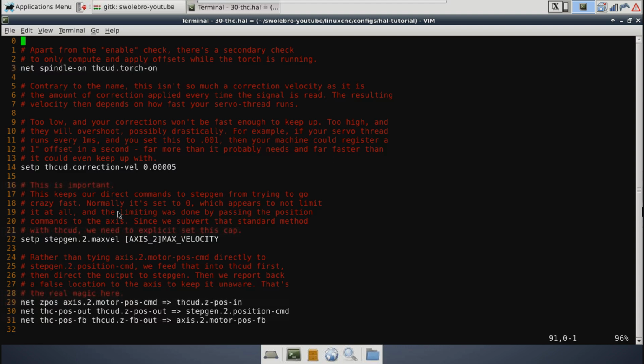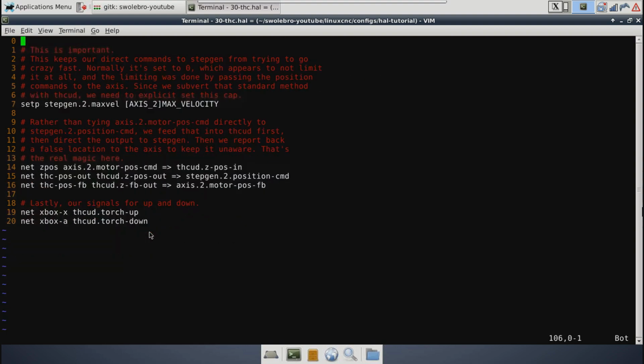And that your CNC machine is really relying on the way you feed it G-code and check the feed rates there to keep you from exceeding the max velocity. But now, since we're subverting the G-code and going directly to the step-gen component, we have to set that max velocity ourselves explicitly so it doesn't try to go faster than it's physically capable of handling.